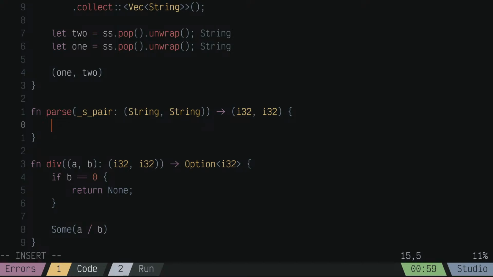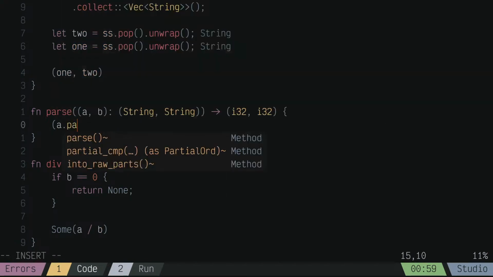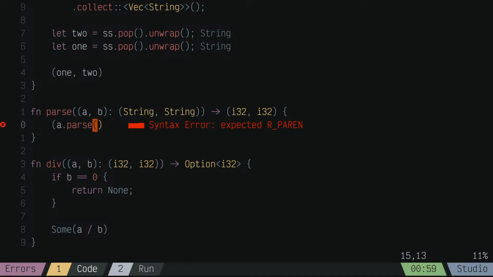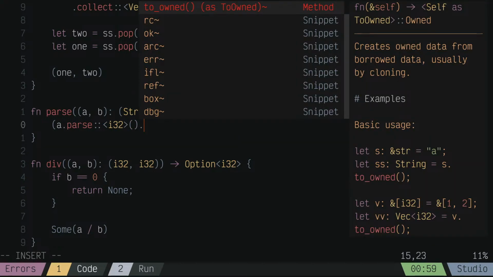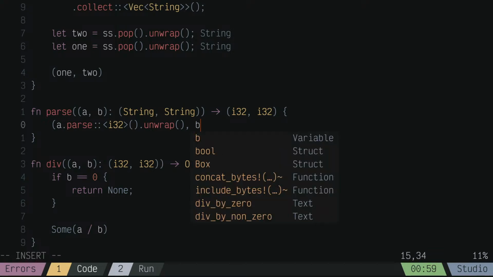Okay, parse. What is it going to do? Let's destructure this. Let's call it A and then B, and here it is going to be A.parse into i32, and it's going to return a result. We'll talk about them pretty soon.